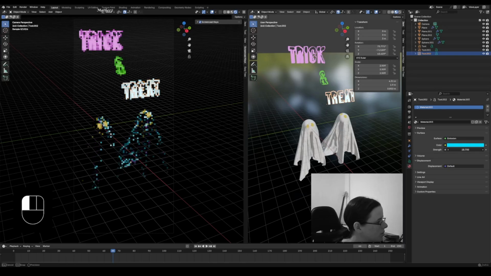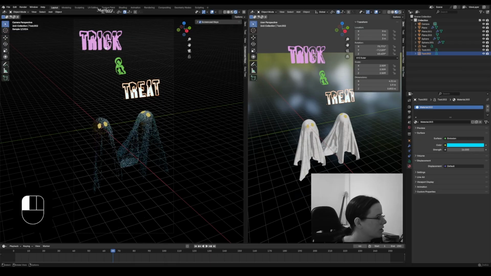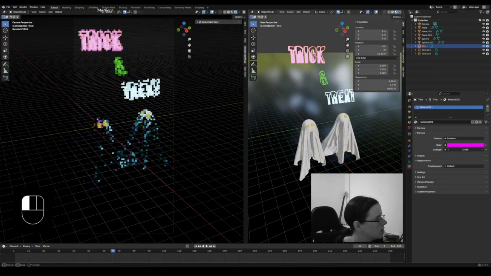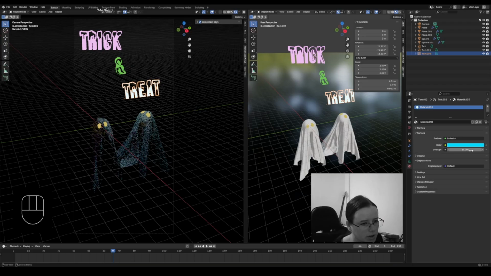Let's go ahead and pull this up. So you've got that nice little lighting going on. And maybe the trick as well, we could pull that up just a little bit too. You don't want it so much that the colouring goes, but at the same time you want it nice, so you've got that nice little reflection on the ghosts at the bottom.